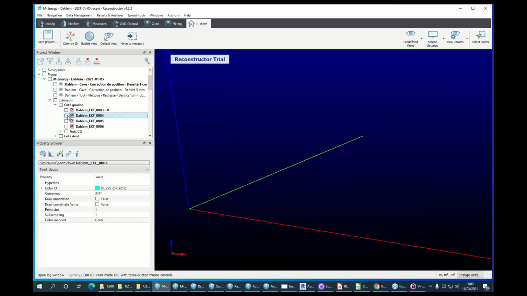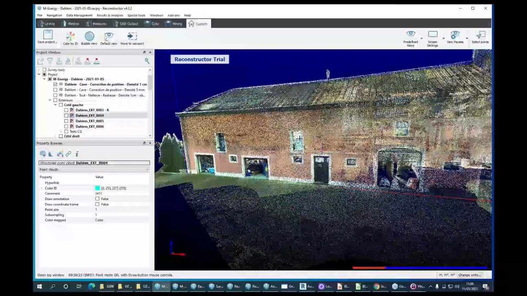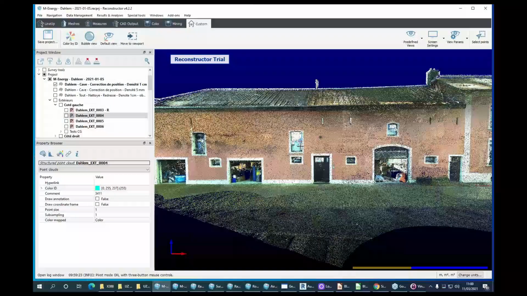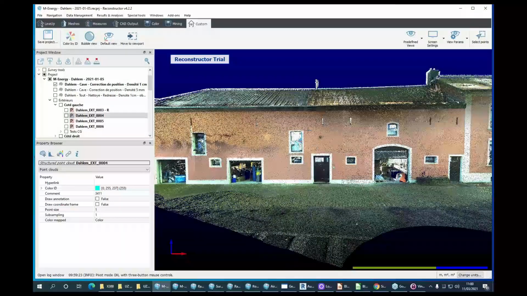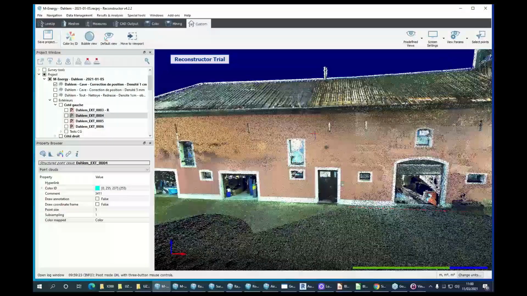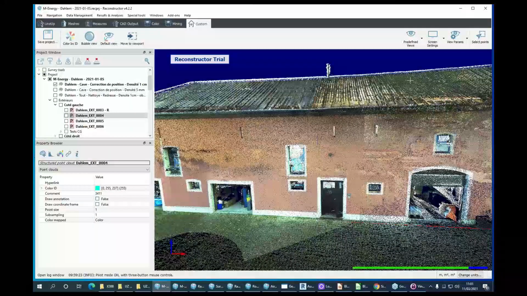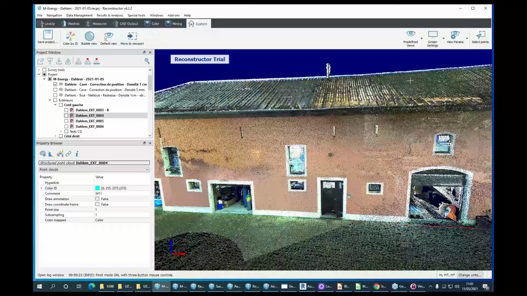The other way, because obviously this works only for doors and we don't have doors everywhere, we can also use the windows. The windows are a good way for us to be able to align things correctly. So that's another way we did it. And lastly, as you can see from the outside, we can see the roof, and that's the same roof from inside. So it was possible to align the point clouds from inside and outside correctly.